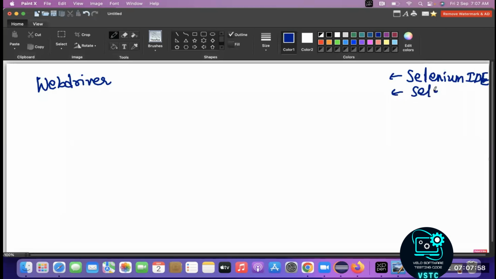The next version is Selenium RC. We have studied all these things in the first class, so I'm just recollecting. RC stands for remote control, which is the second version they released. It completely automates the application, but the only thing is its architecture is very complex to construct. So they moved to Selenium WebDriver, the third component they have released. Now we are going to study this WebDriver. By using this only, we will be able to automate our testing process.